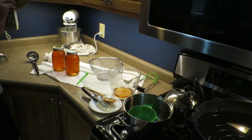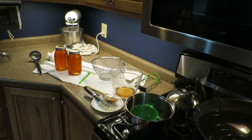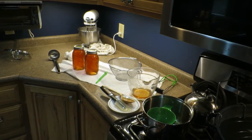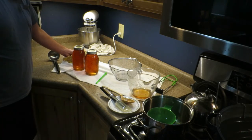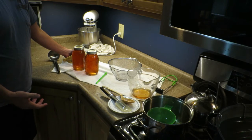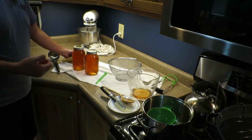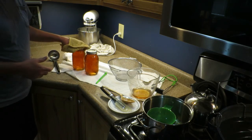So, you saw how many peels I used. Sorry about that, the cat is rubbing on the stand. You saw how many peels I used. I would have preferred more peels, but that's all I had left. So some of the peaches I peeled, I took some of the juice out of that and added it to give it a bit more of a peach flavor.